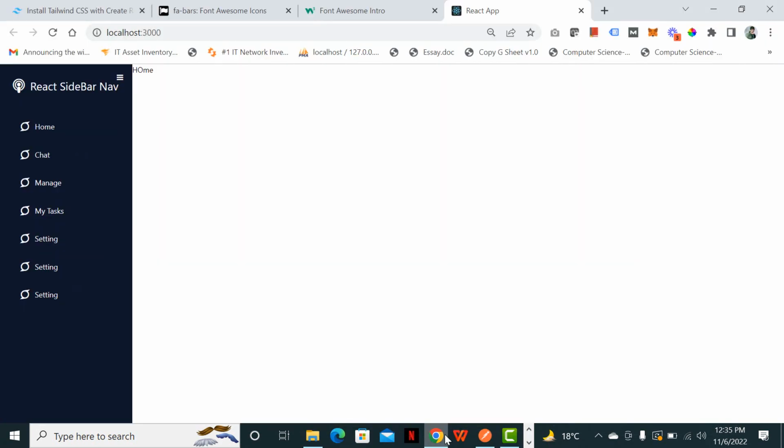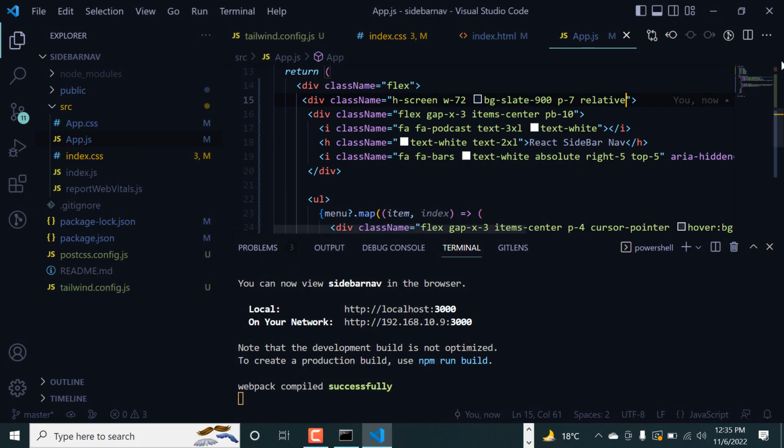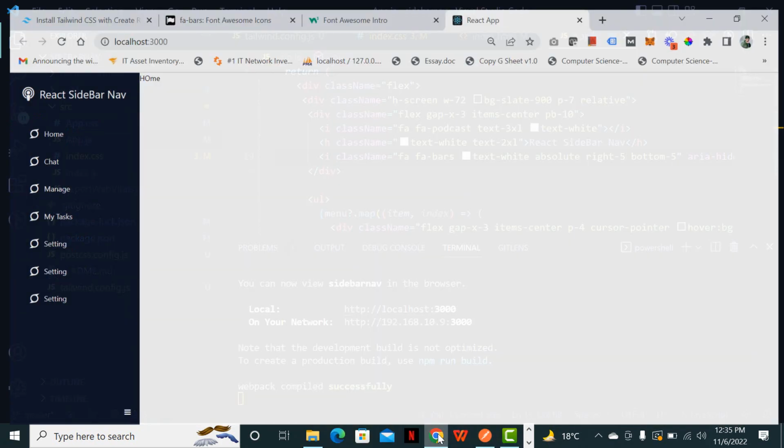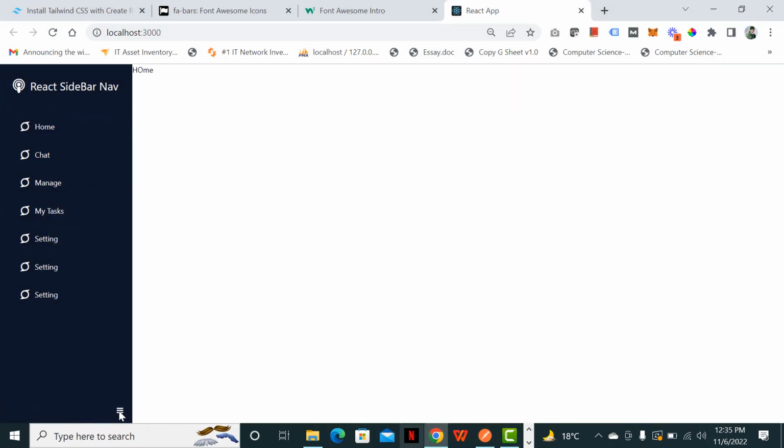So yeah, it is looking good. We can change the position also. So let me give it a position, like for example, instead of top, let me give it bottom. Yeah, so it is looking okay now.